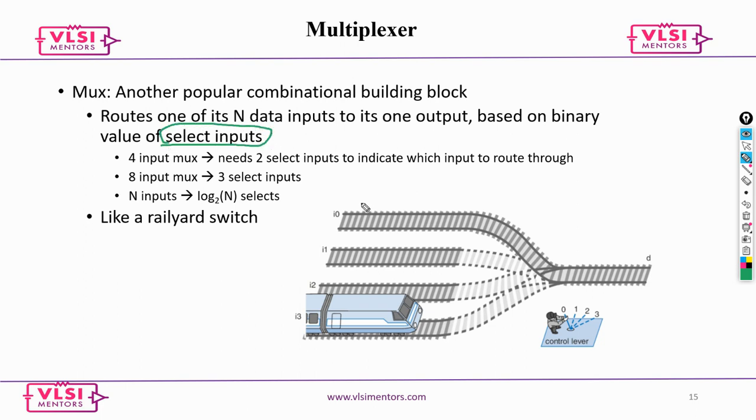Okay, so now a real practical example. Say you have a railway station. Look at this: you have multiple platforms. Now the controller decides whether this train has to go first, or this train has to go first. He controls the whole tracks. And this is exactly what we do with the mux in our designs.